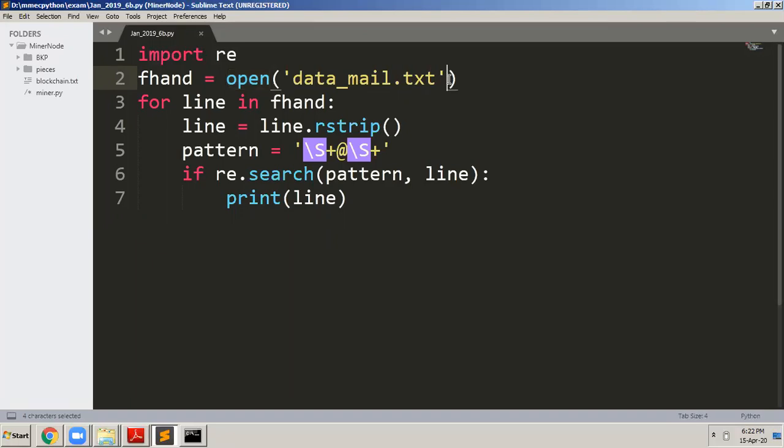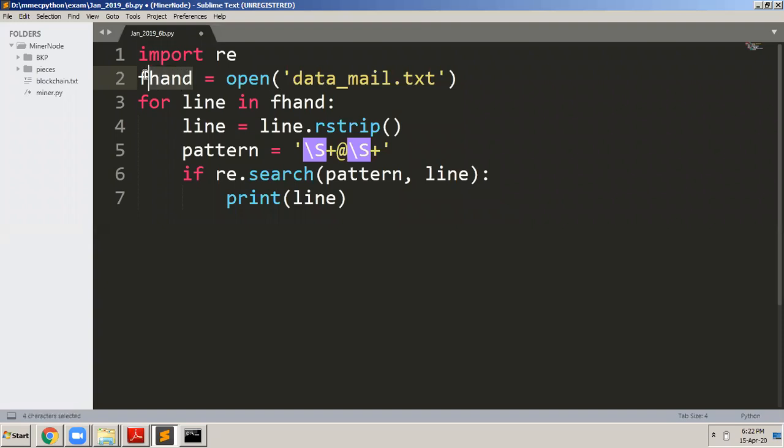And then you must be wondering, sir, why is he not writing this comma and then whether it is read mode or write mode? I'm not writing this because, even if I don't write that, by default the file is opened in the read mode. That's the reason why I'm not mentioning that I want to open it in the read mode. You know that when I use the open function to open the file, I have to mention in which mode I'm opening it. But if you don't write anything there, it is understood. By default, it is opened in the read mode only. So that's why I'm not writing it.